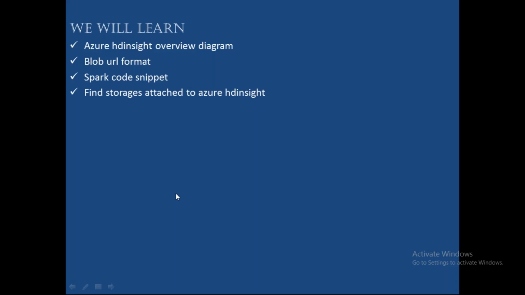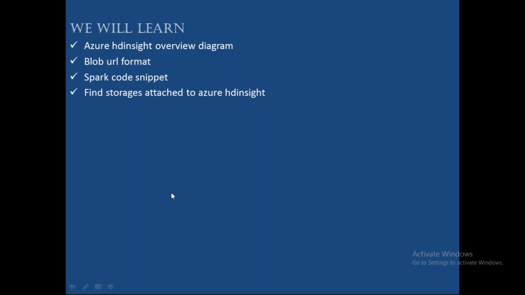Remember, all these things may not be possible. I will tell you what things are possible and what things are not possible. You can only read data from blob storage, data lake storage Gen 1 and Gen 2 by using the Azure HDInsight Spark cluster. If you are using SQL database or SQL data warehouse, you cannot read it by using an Azure HDInsight Spark cluster. If you still want to process this data, say you have data in a SQL database and want to process it by using the Azure HDInsight Spark cluster, then you need to bring that data from the SQL database to data lake storage Gen 1 or Gen 2 or blob storage. Once you bring data into these storages, then you can process it.